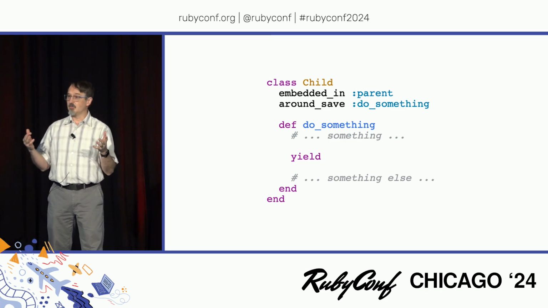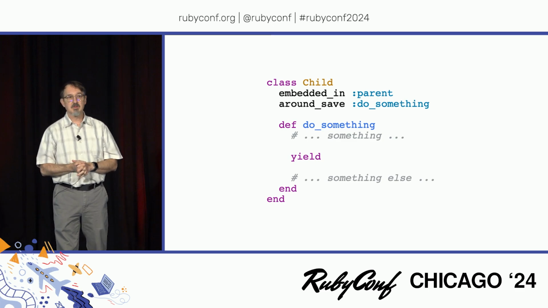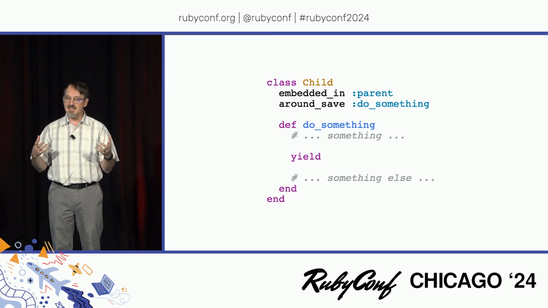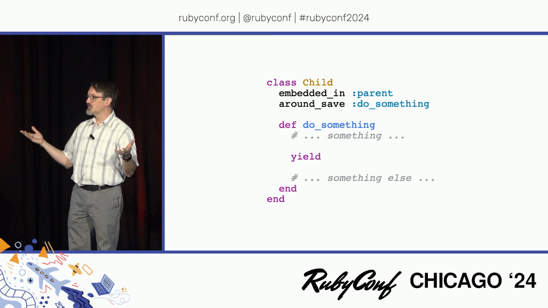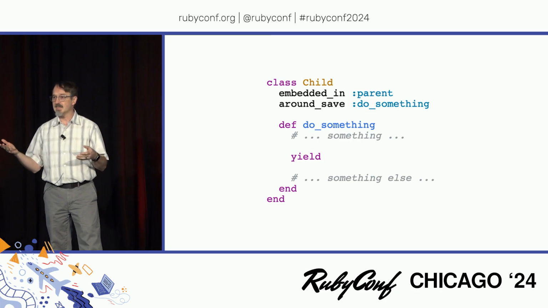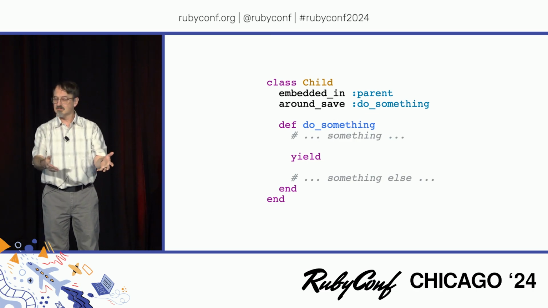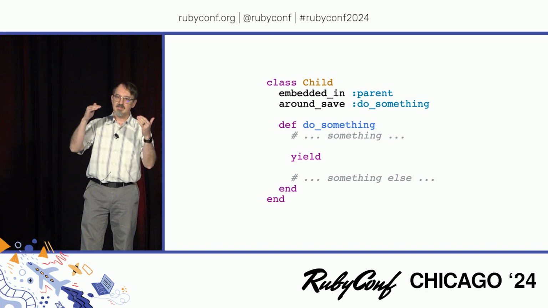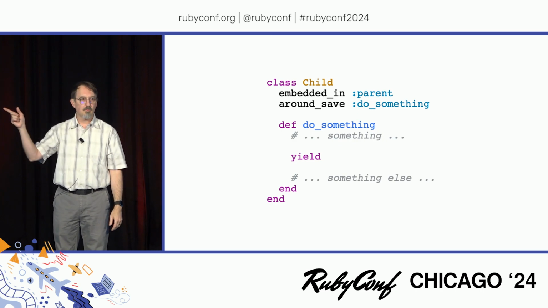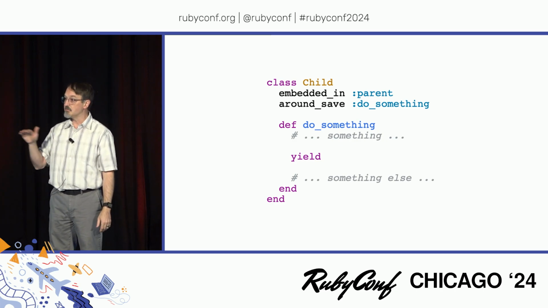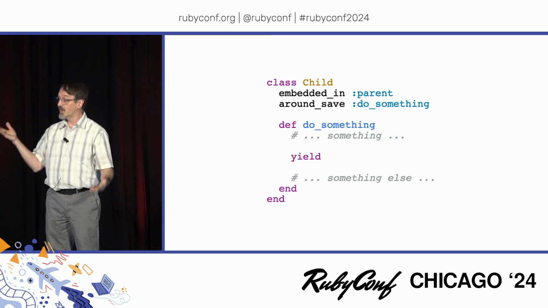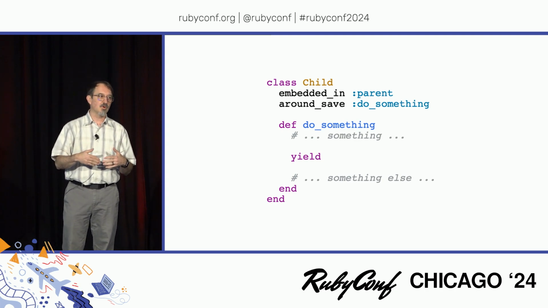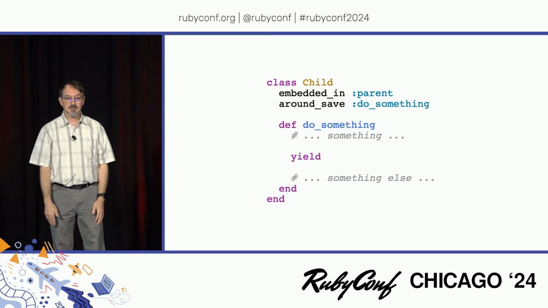That wasn't too bad. But around callbacks make this a little more complicated because they're recursive in nature, right? You can't just call them in sequence. You have to nest them together, and that gets a little tricky. If you're not familiar with around callbacks, the idea is that when something happens, like a save, this around callback is called and begins executing, and then that yield in the middle returns control back to the calling operation so that it can finish. So for instance, saving, and when the save is finished, it comes back to this method and completes. So it's not as straightforward as a simple before and after callback.